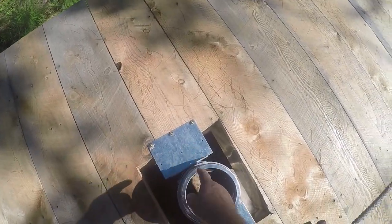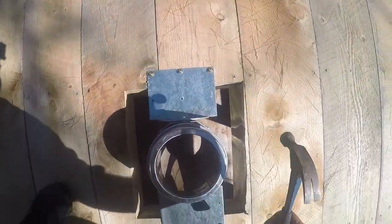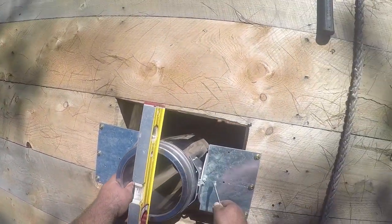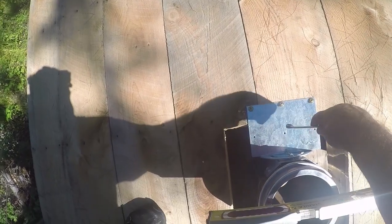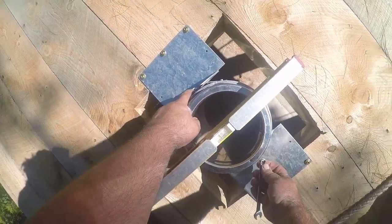I change out the little screws that it comes with for these 3-inch lag screws. Then the next thing you want to do is make sure it's level. It's level, the chimney will be nice and straight.